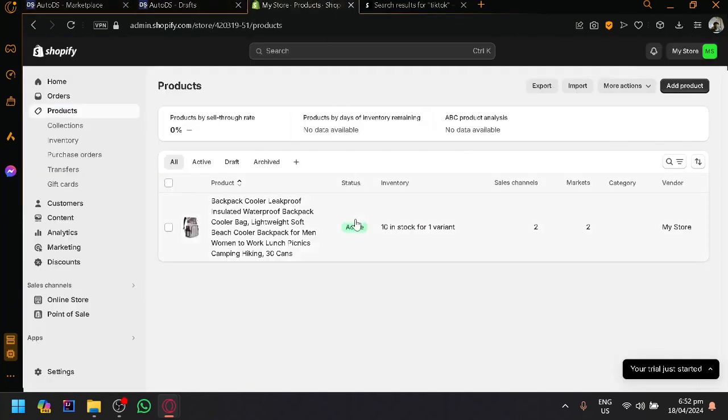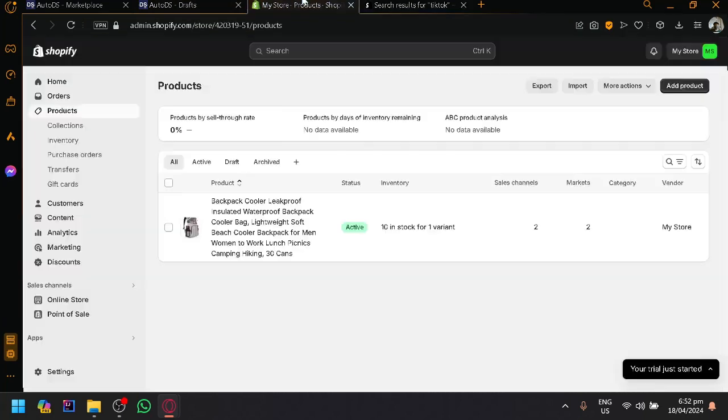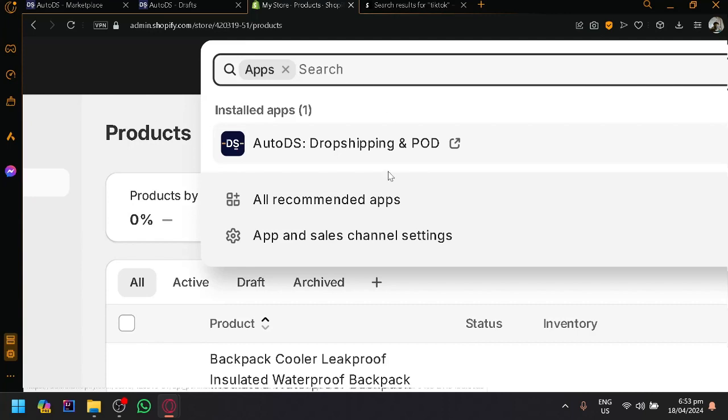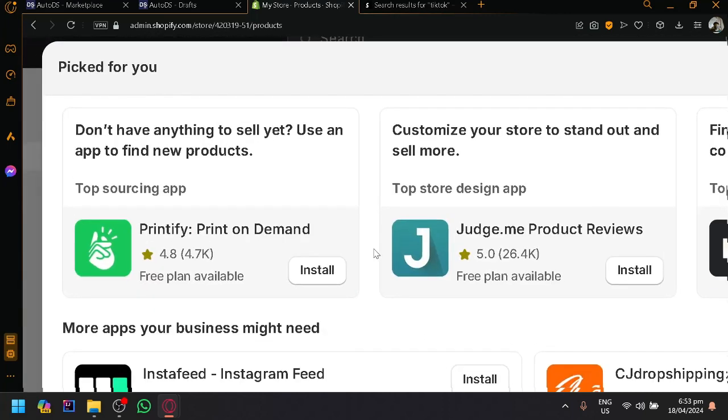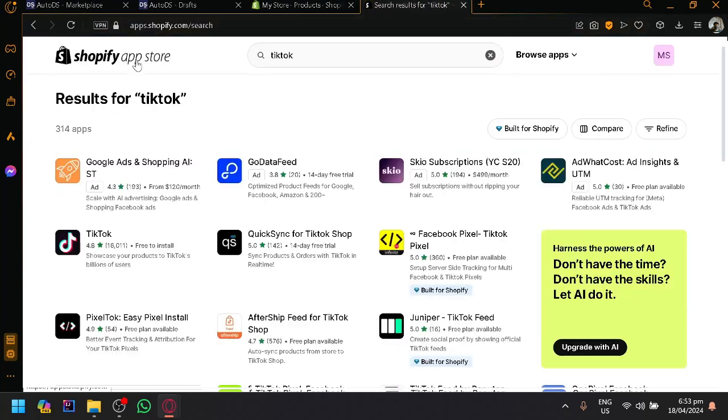Now, where does TikTok Shop come into the picture? Now, in Shopify, we also have a TikTok app that you could install. Just like with what we did earlier with AutoDS, where we installed an app for AutoDS so that we could establish a connection between these two platforms. And in Shopify, you are also able to do that by going to their Shopify app store and simply searching for TikTok. If you don't know how to access the Shopify app store, simply look over here on the left side. You have apps, select that, click on all recommended apps. This pop-up will appear. Simply scroll down to the bottom and click on Shopify app store, and you will be able to view the app store of Shopify over here, basically going to add a lot of features and a lot of experience for Shopify users.